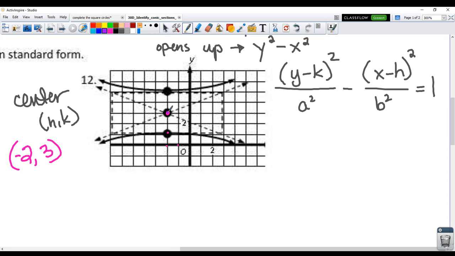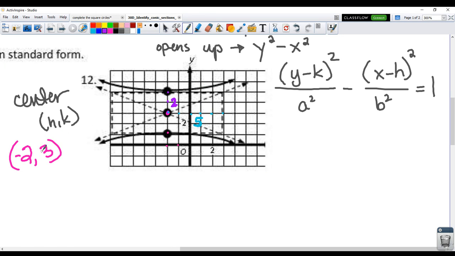We're going to figure out from our center, we go up 2 units in the y direction, and down 2 units also, but we're only really concerned about 1. And then in the x direction, we go 1, 2, 3, 4, 5 units in the x direction. So 2 units in the y direction from your center and 5 units in the x direction from your center, to make your box, basically. And your box helps you graph your asymptotes so that you can sketch your hyperbola.